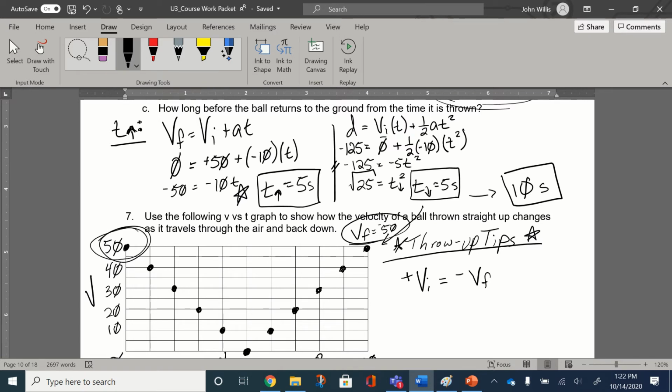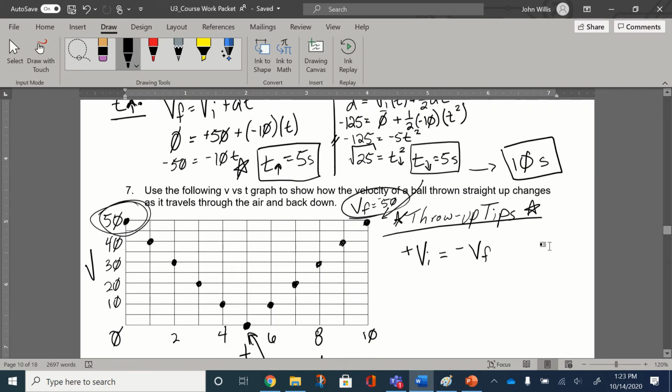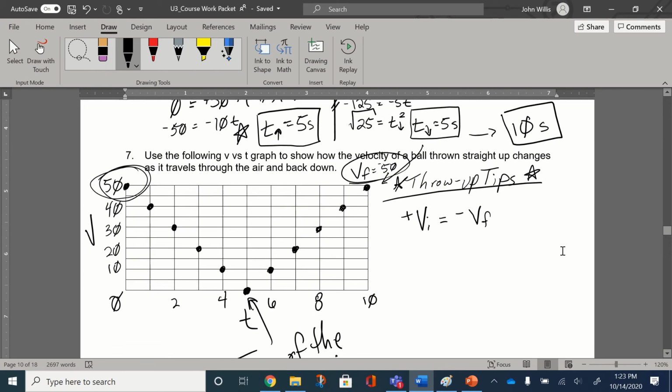It also makes sense that they're the same because the only thing that caused its velocity to change was gravity, and gravity kept doing the same thing at every time interval. Every second that passed, gravity was doing the exact same thing, adding negative 10 meters per second to its velocity every second. The other thing that we know going into this, there's going to be 5 of these total, is that your velocity at the top is going to be 0 meters per second. That's another thing that you know.